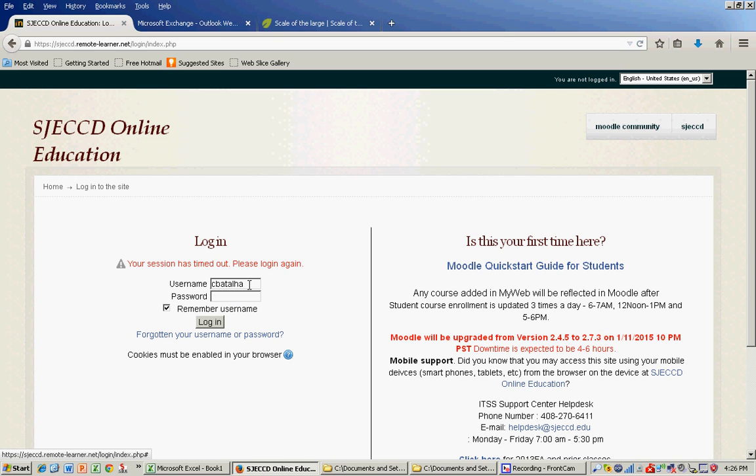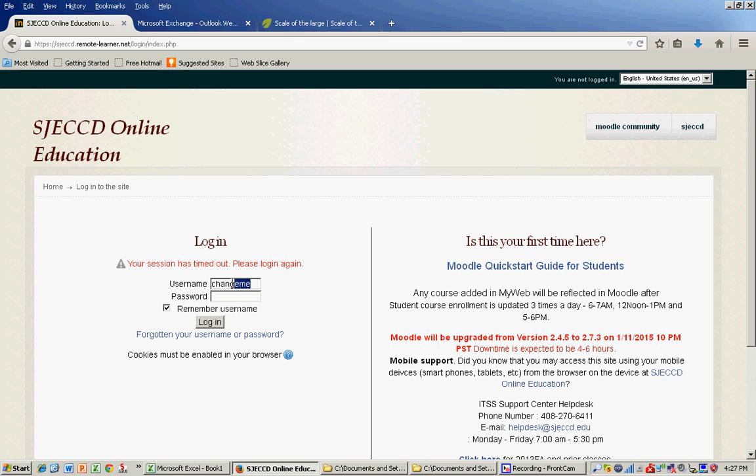Now your username is given by the first two letters of your first name plus the first two letters of your last name plus the last four digits of your student ID number. And the password is with a capital C, "Change me one." I'm using password and username, so it's the password. Some students, and don't ask me why, find that "Change me one" as I wrote doesn't work, but "Change me" works. Don't ask me why, I have no idea.